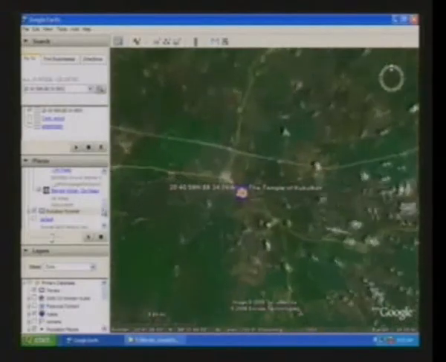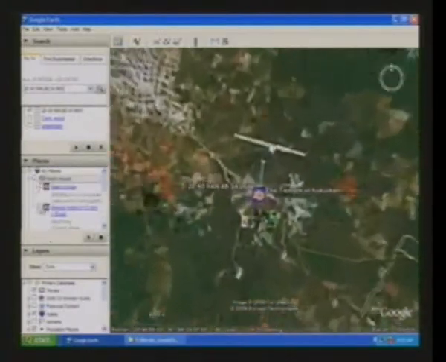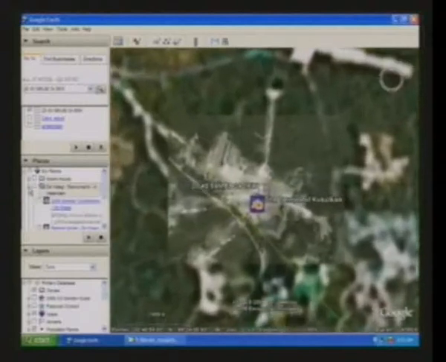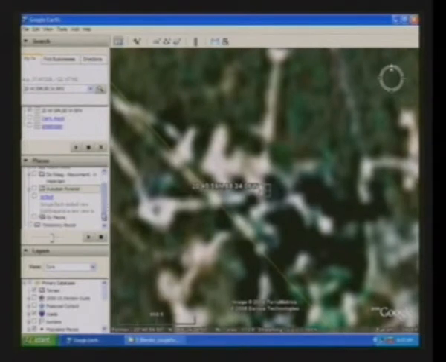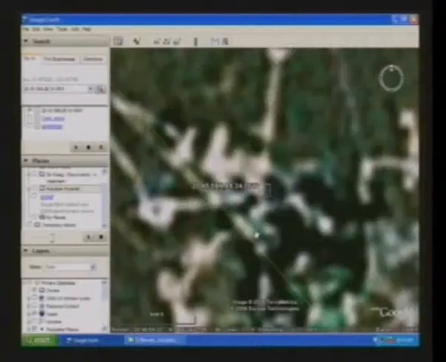Actually, since I already have a model there, I'm going to turn all of my existing models off. Okay, so here we are at that point in the Yucatan Peninsula in the Chichen Itza area. Now you can see that Google Earth has fairly good resolution of all populated areas. You start getting into the remote jungles of the Yucatan Peninsula, and the resolution is absolutely abysmal. So as you can see, you can't even tell where this pyramid happens to be by looking at this image at all. However, Google Earth is not the only satellite imagery in town.